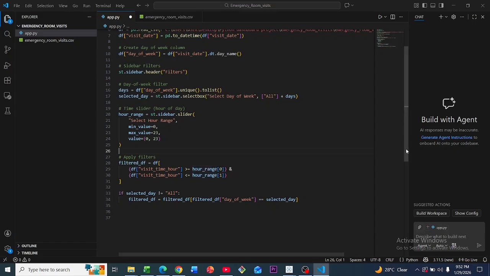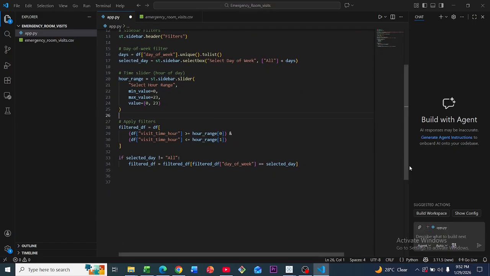Now the next thing we will do is write this line of code that says if the selected day is not equal to all, meaning if we pick a particular day, go ahead and return that particular day we've selected based on our filtered df. So there are two things taking place. First of all, we are subsetting our data based on the hour range we've selected.